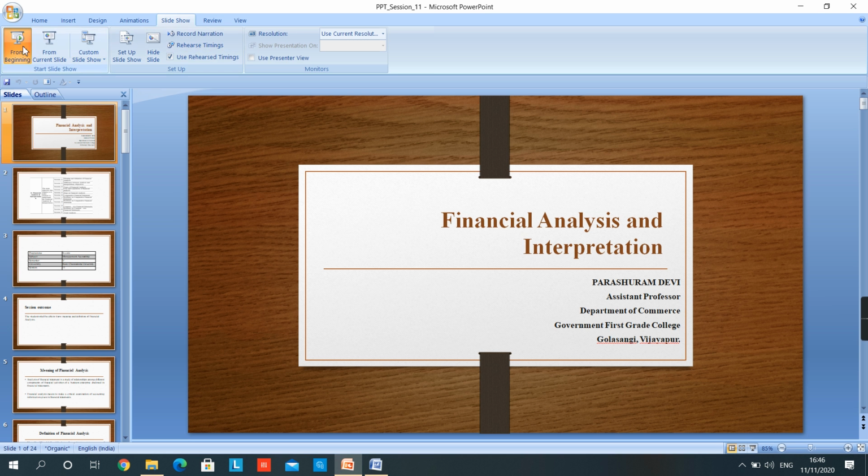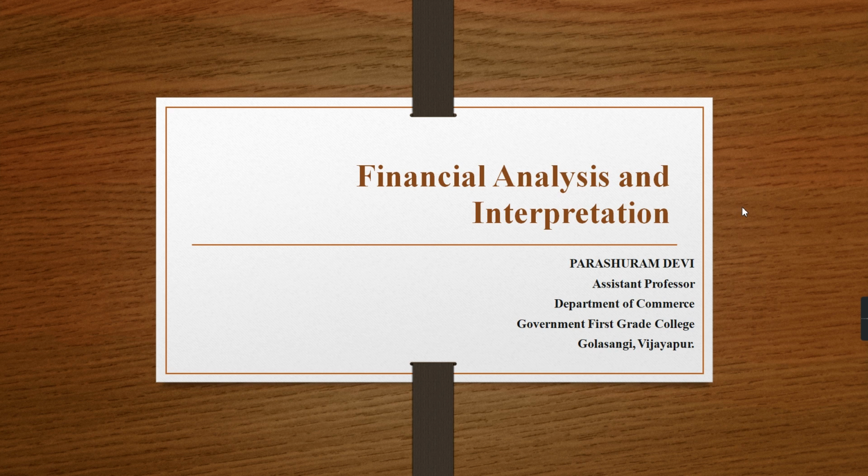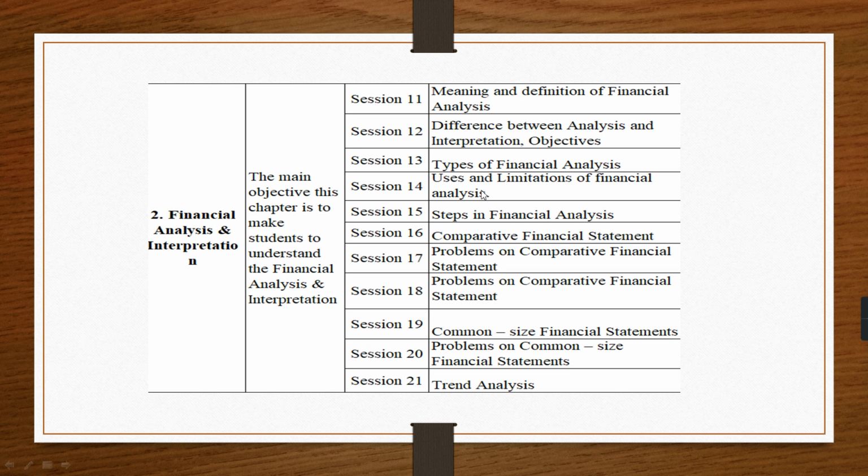Now with this background, let us move on to the presentation. Let me start the presentation from the beginning. This is the syllabus of Rani Chennamma University, Belgavi, the second chapter under the management accounting subject. In the management accounting subject, the second chapter is financial analysis and interpretation. For the purpose of study, I have classified the content into 11 sessions, from session 11 to session 21. In this video, I am going to cover the first three sessions: session 11, 12, and 13.